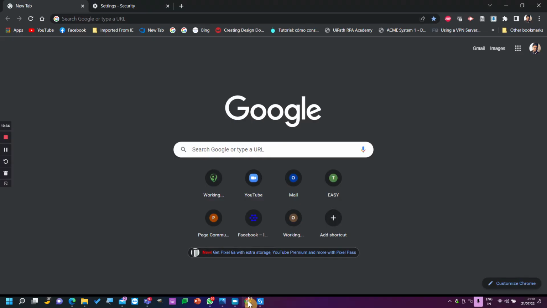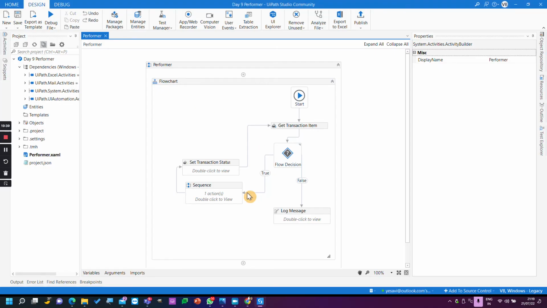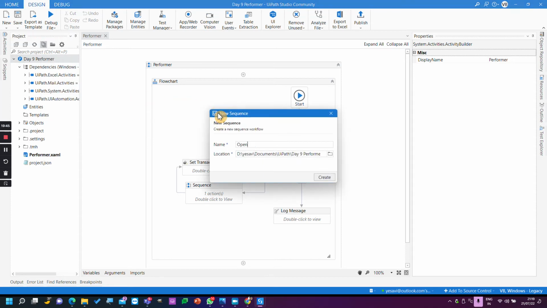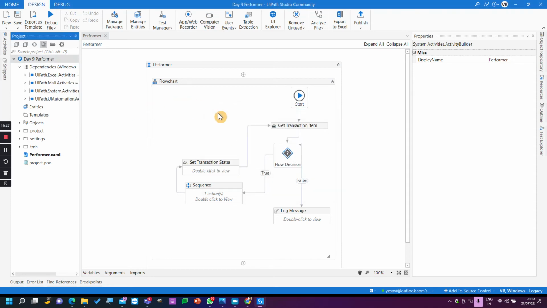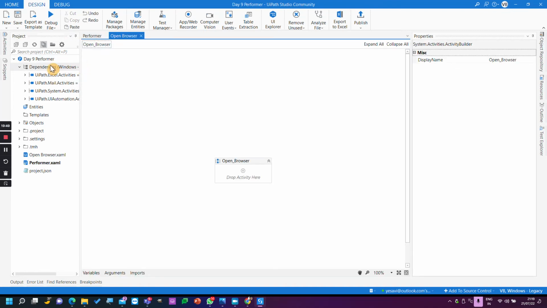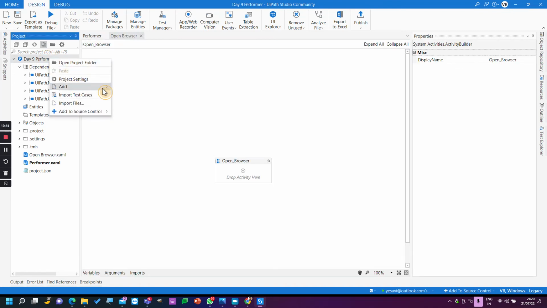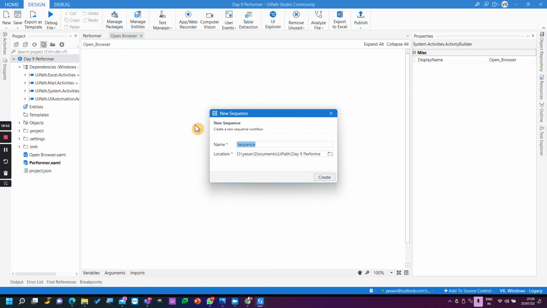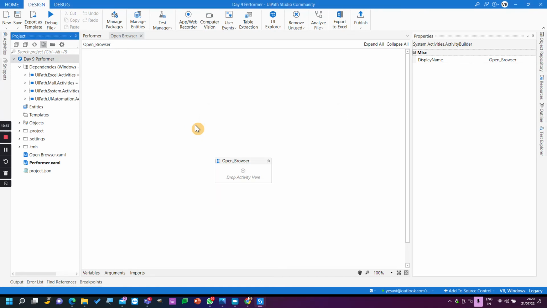Okay. Now here, so this is my Chrome and I'll just add one new sequence. Add sequence. Here I'll use open browser. I'll also add one more item for attach browser. Add sequence, attach browser.